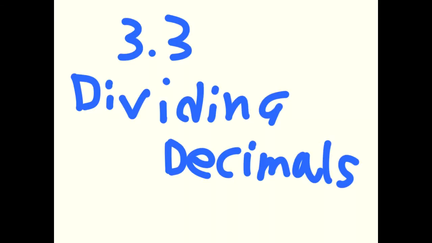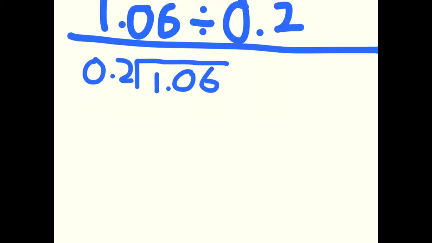Welcome to Chapter 3, Problem of the Day, Lesson 3.3, Dividing Decimals. Alright, so we have our problem. 1.06 divided by 0.2. So we got to rewrite the problem, which I've already done. And first thing you want to do is move the decimal over here. Do the same thing here.